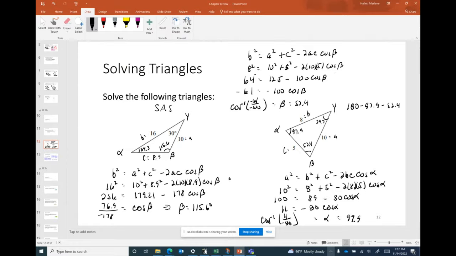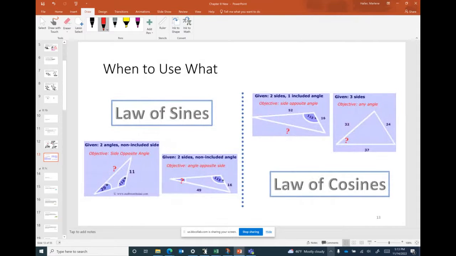All right, so there you have it, the law of cosines. Okay, so a couple of things to think about. If you can solve a triangle with the law of sines, you should. Just go for the law of sines. If it doesn't work, then you want to use the law of cosines. And it's not going to work for a side-angle-side triangle or a side-side-side triangle. So whenever you have these two types of triangles, you have to use the law of cosines. All right, never switch back and forth between the law of sines and the law of cosines. Whatever you start with, you end with.